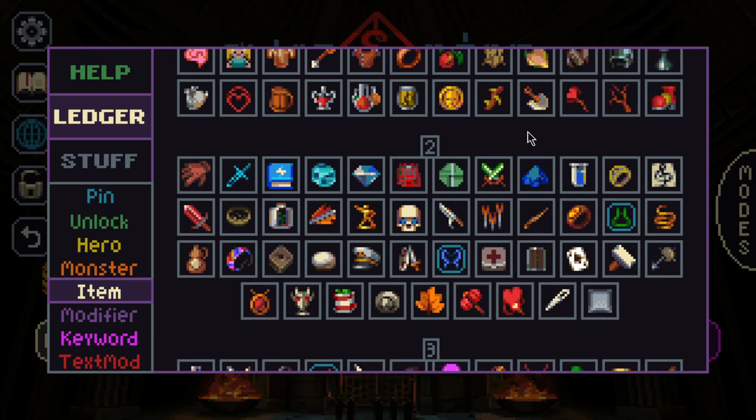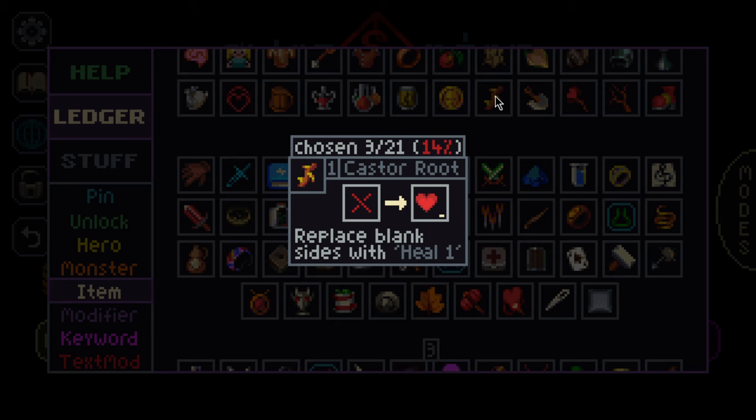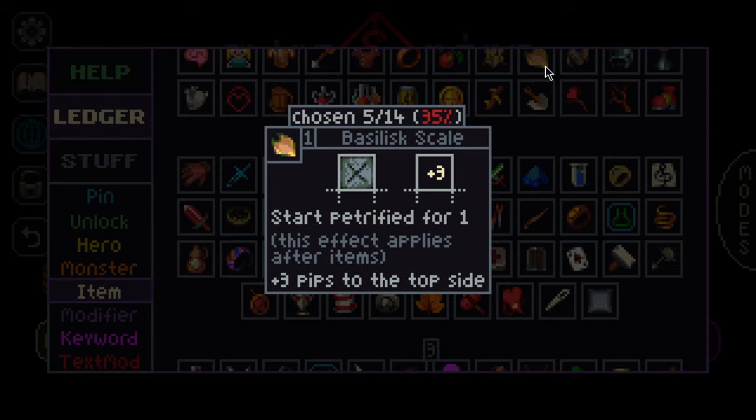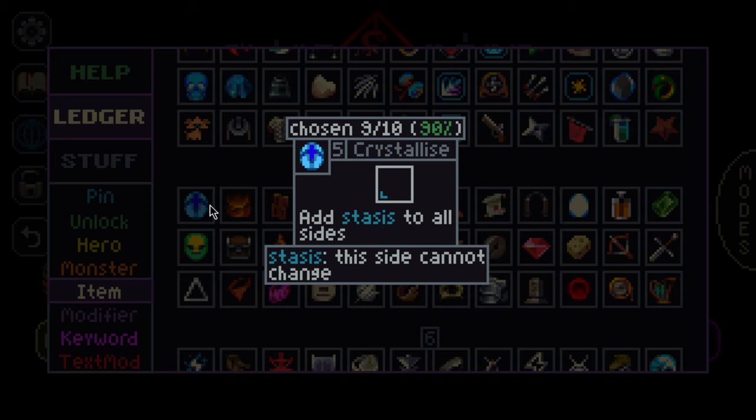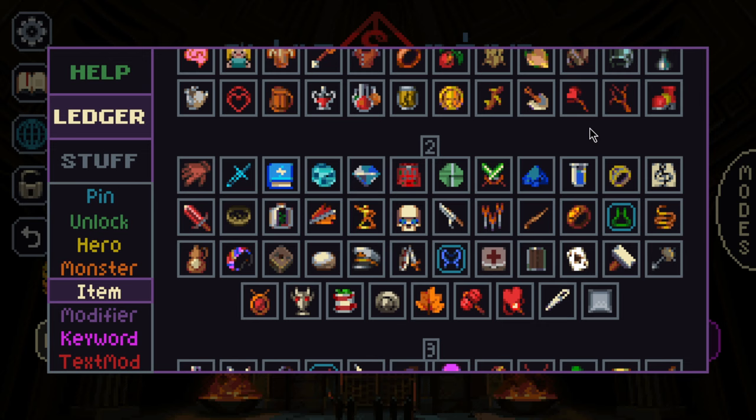I guess if you want a cool three-piece combo, it could just be Rain of Arrows. Here's your tech you could try out for the future. This is a three-item combo: Rain of Arrows, Basilisk Scale, and then the tier 5 stasis item, Crystallize. That would let you have a 4 damage range duplicate, which is pretty cool.